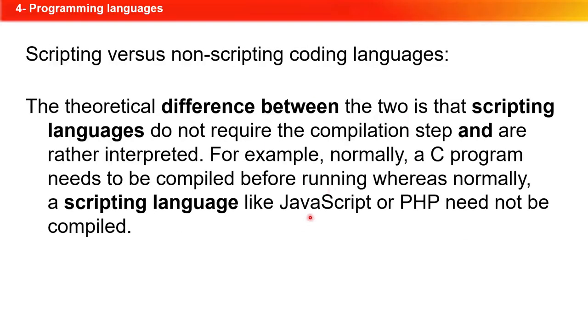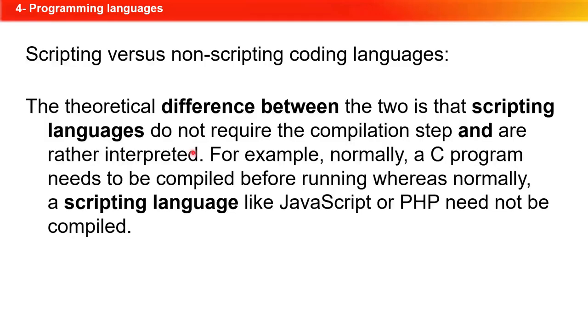Consult your learning materials. Scripting versus non-scripting coding languages. So in theory, the difference between scripting languages and non-scripting languages is the requirement for compilation, that compilation step. Compilation means that the source code is compiled into machine code that can be read on that hardware. Scripting languages are interpreted, so there is another program, an application that's running behind the scenes that actually interprets each line and is then able to communicate with the hardware. So scripting languages have a software layer beneath them that does the communication with the hardware.